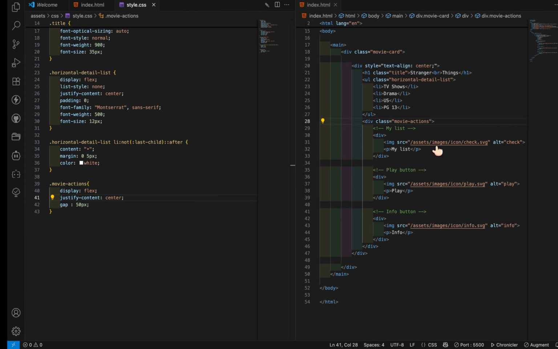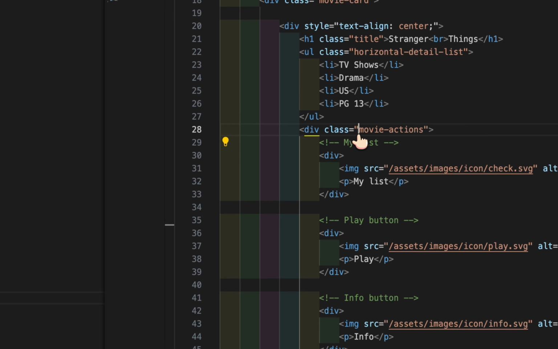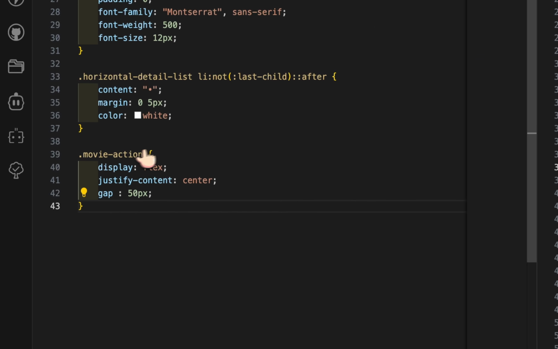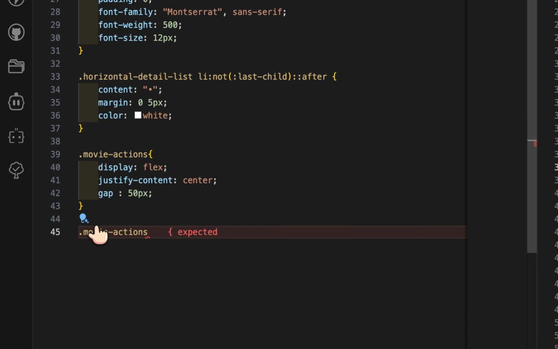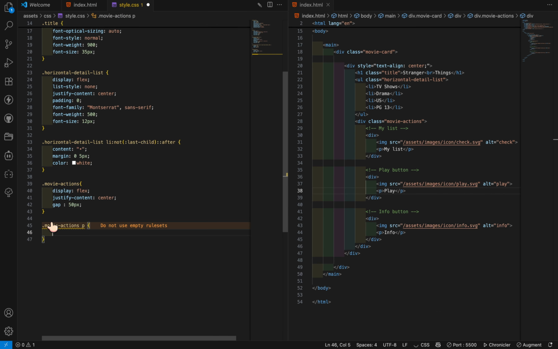So let's get rid of that. How do we do that? So we have this parent class. How do we access the P tag? Simply calling the parent tag and then calling the P tag. So this would go deep into the tree and then call the P tags.